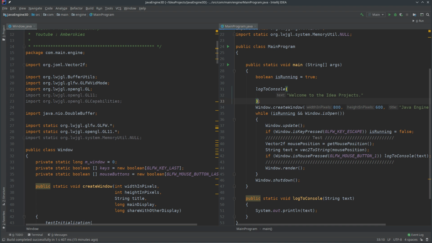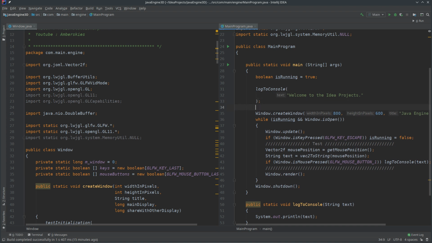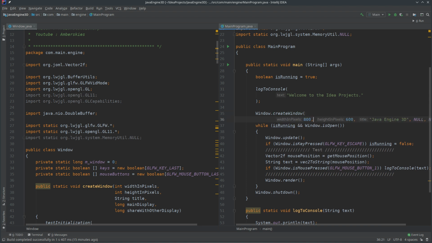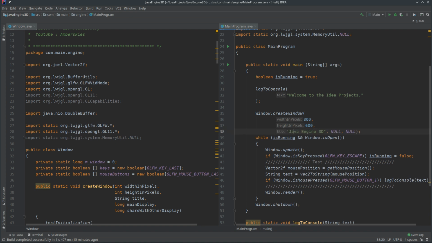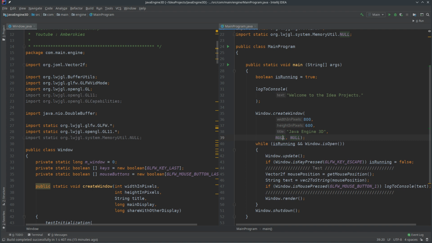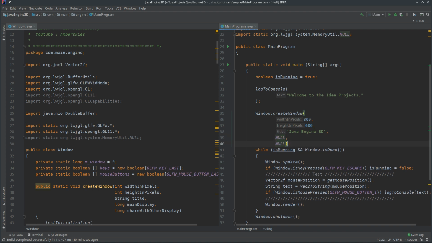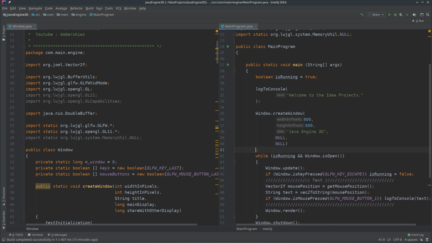Look how it changes in front of your eyes. Amazing. Window dot create window. Look at this. Look at that. Wow. Oops.